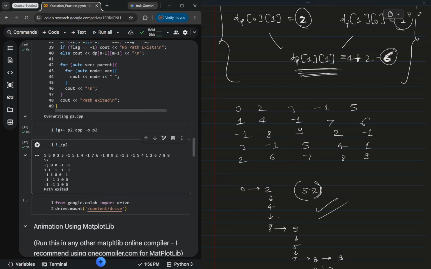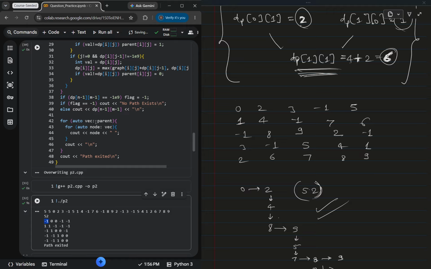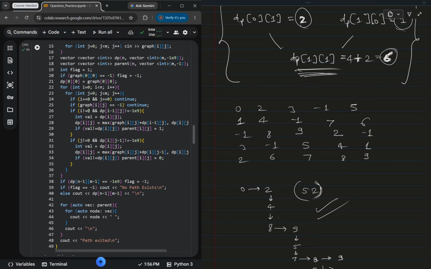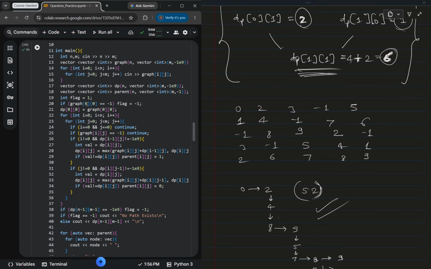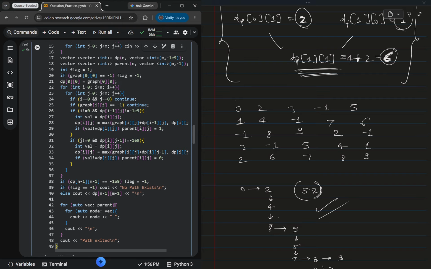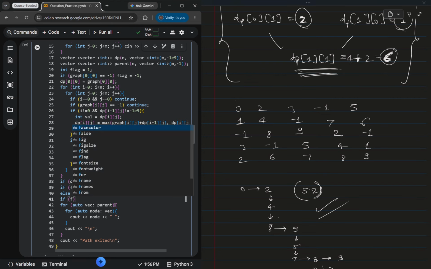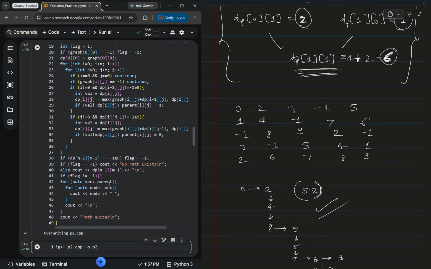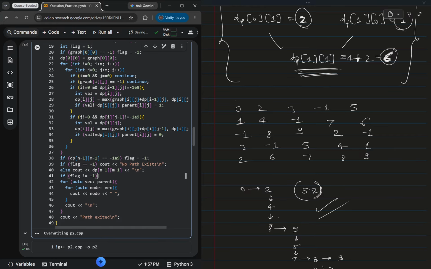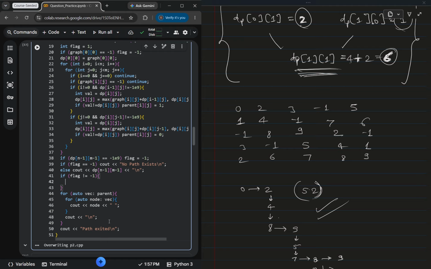So we have, okay, so first path has -1. So yes, I forgot to tell you this. So basically we are not going with 0 and 0. So we'll just have to give this as the path. Let's say if flag was not equals to -1, only then we can give it the path. So if flag not equals to -1, and obviously if flag is not equals to -1, then only we do all this. Sorry. Then we can just have all this inside that.